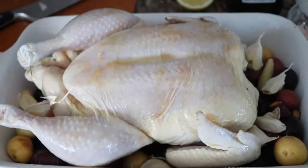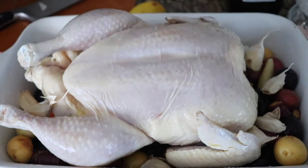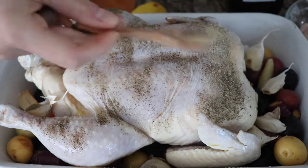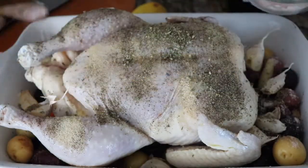And then I drizzle lemon on there, and I pour a bunch of bone broth all over the vegetables and on the chicken. And I season the chicken with salt and pepper and olive oil, and of course herbs. This is delicious if you have fresh herbs, especially from the garden. And I'll add carrots and really whatever vegetables I have on hand. I've done Brussels sprouts before, that's been good. Potatoes and carrots are usually my go-to.